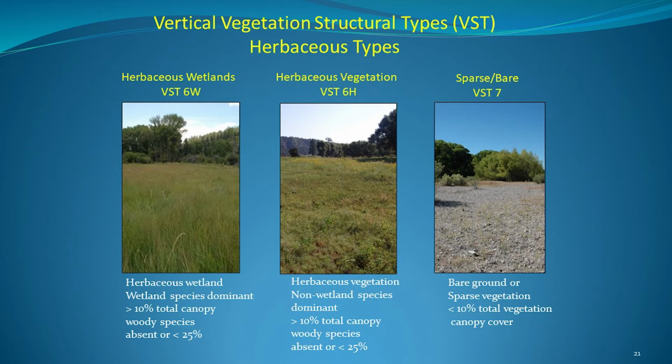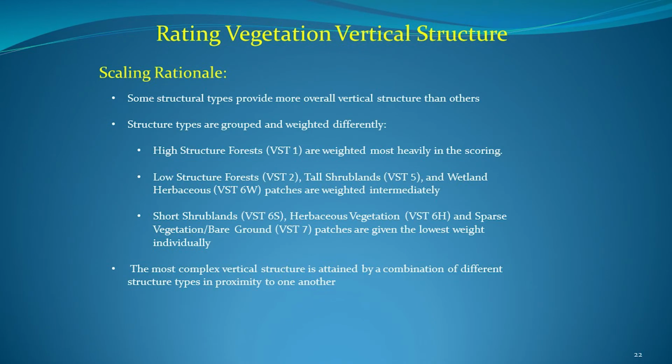And then how do you rate that? Hang on. So now we go to slide 22. What do we do with all these vertical structure types once we've given them all to our polygons, right? On worksheet 5, we gave every polygon a structure type. And we assigned every polygon to a community type, and we gave that community type a percentage that it is of the sample area. So we're going to use all of that to rate.